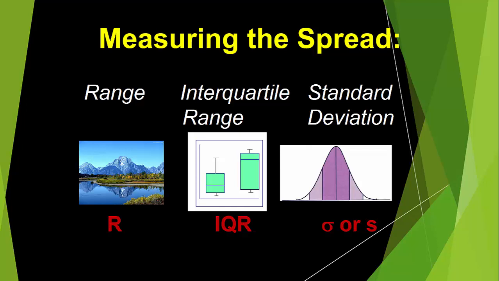A quick reminder, the range of a data set is simply the difference between the largest value and the smallest value. For the interquartile range, you arrange the data in ascending order and find the median, the middle value. That splits the data set in two, and then you find the median of the upper half, that's called the upper quartile, and then you find the median of the lower half, that's called the lower quartile, and your interquartile range is simply the upper quartile, take away the lower quartile. The standard deviation is the most sophisticated measure of spread, and that is where you utilize each value in the data set in the calculation of spread.